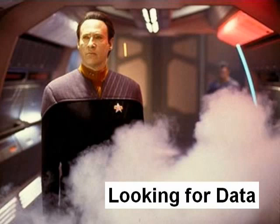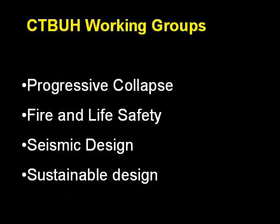I'm going to finish, you'll be glad to hear, Chairman, on some plea to the Council, which is about data. I've heard so many people ask from the floor in the last couple of days, what was the premium for that, and how much heavier was that? And we don't quite get the answer. And I think there's a problem, and it's not going to go away with the working groups that the Council is going to go on.